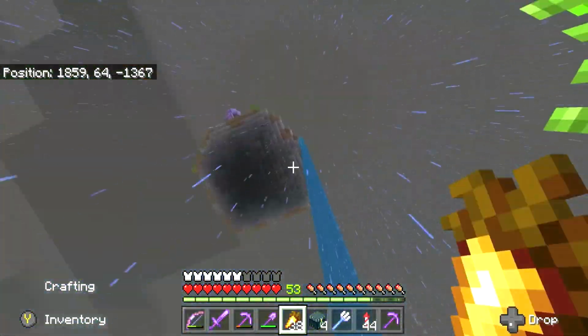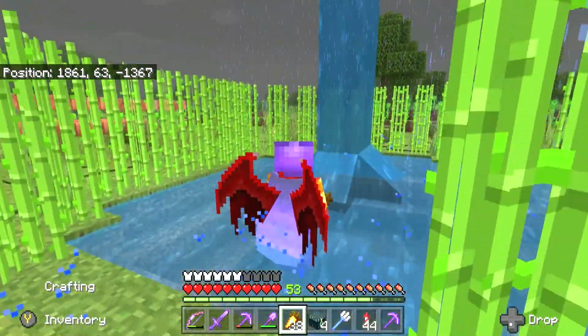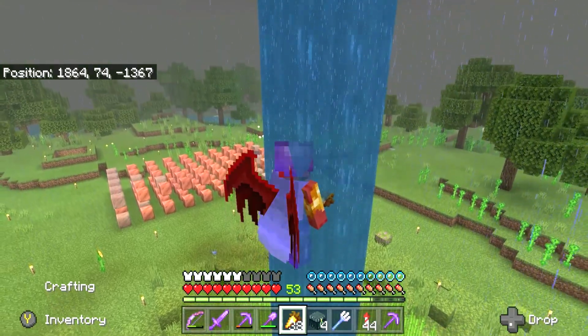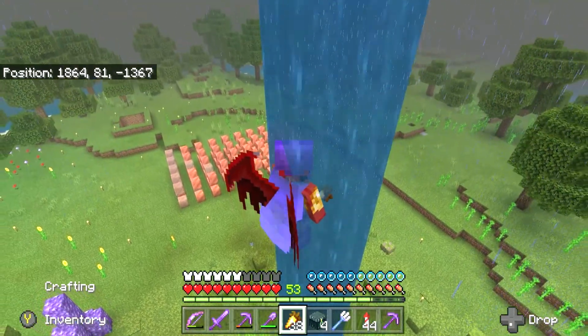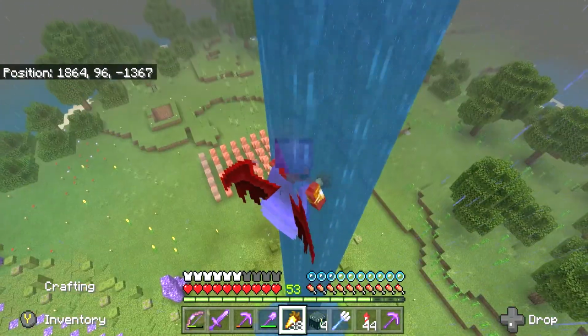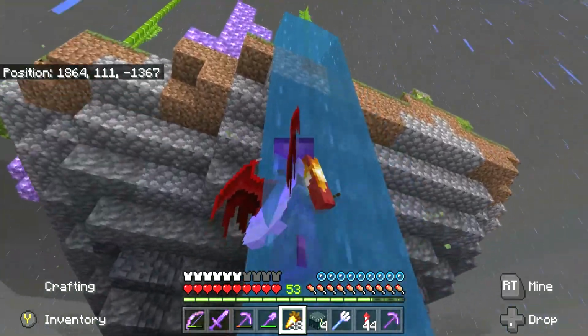So my little starter house is right up here on this floating island that I've made, and the way we get up here is this water stream right here. And before I get yelled at, yeah, I know I'm not doing the copper the right way. It needs to be spread out further, but I don't really care. It'll get there eventually, I hope.